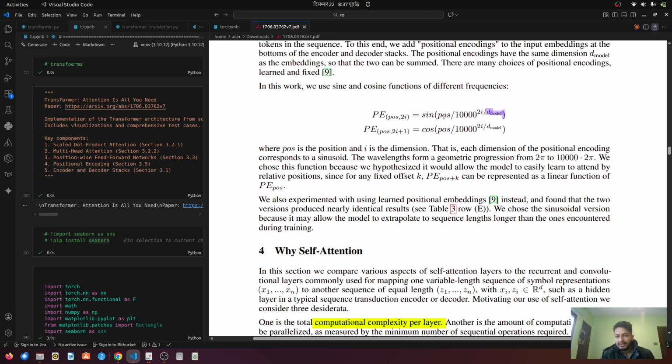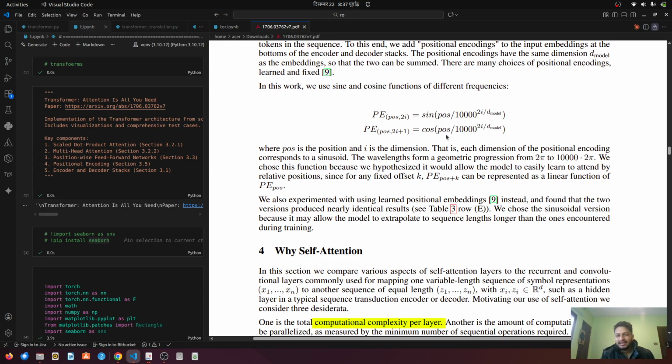As position changes, the angle value increases, and it fluctuates between 0 to 1, back to 0, then -1, then 0. Does sine have -1? Yes, it has -1.